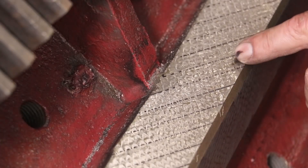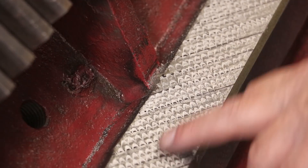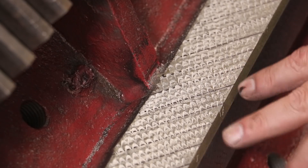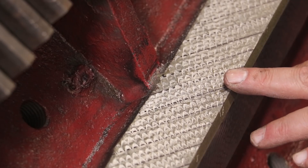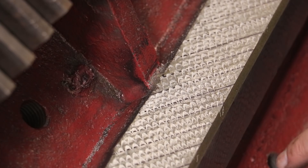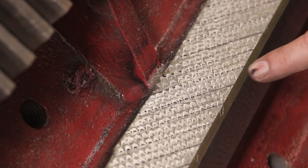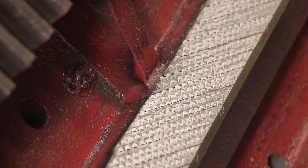Hopefully you can see this half-moon flaking that I put in here. A lot of people see this on machines and say, 'Oh, that machine's been scraped,' when they see the flaking. And yeah, you're partially right — it has been scraped, or flaked in this case, for oil retention, but this has nothing to do with getting the surface flat. This has nothing to do with what I really consider true scraping — this is kind of a finishing thing that you do. You don't always do this, but when you want to have that good oil retention on ways, it's good to go in there and flake those surfaces. That's just a little bit deeper surface — it breaks up the scraped surface that we already have, but it gives a nice deep pocket for that oil to ride in to help keep this thing lubricated.